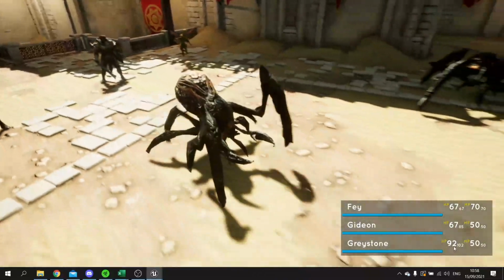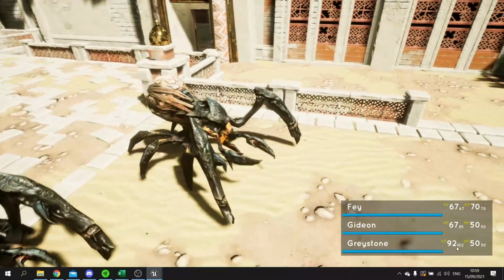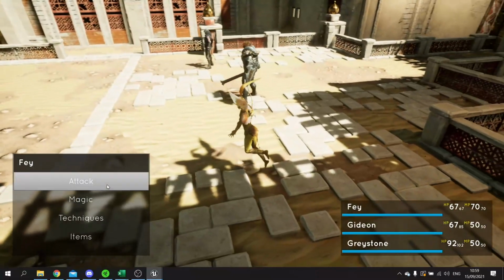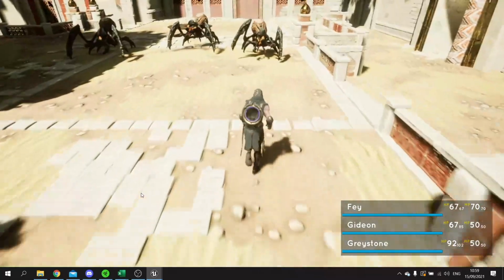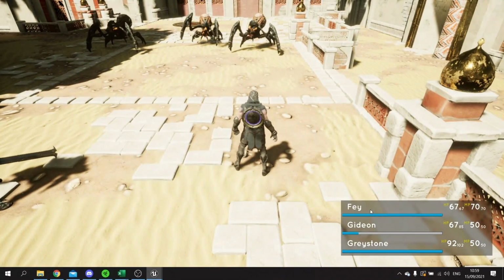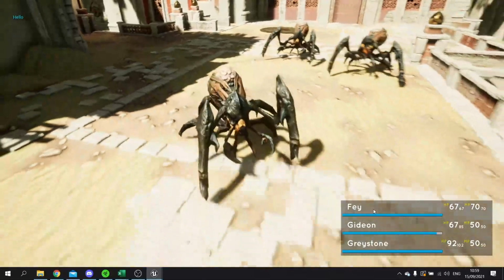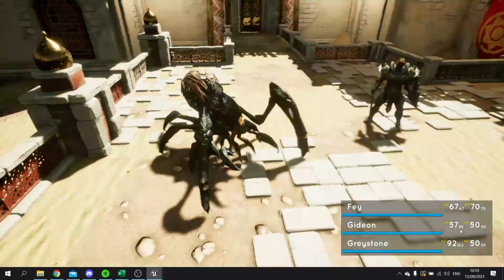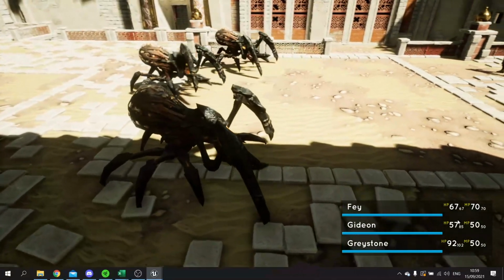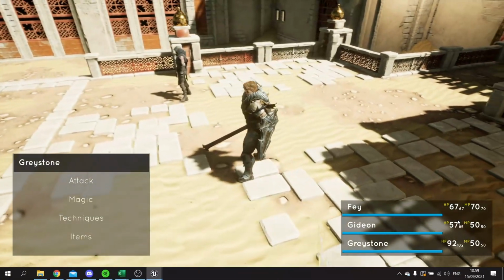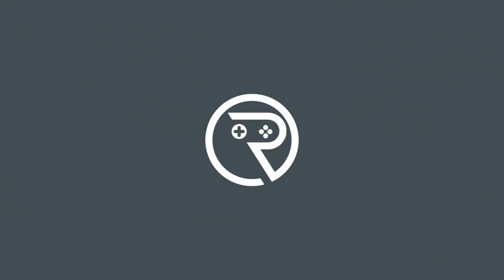And there's a damage taken away from Greystone. Okay, and you see the health just keep dropping. Okay, and that's it. So now we've got stats working in the game as well as damage being done by physical attacks. And there we have it. We now have stats affecting our damage being dealt and received by our actors.